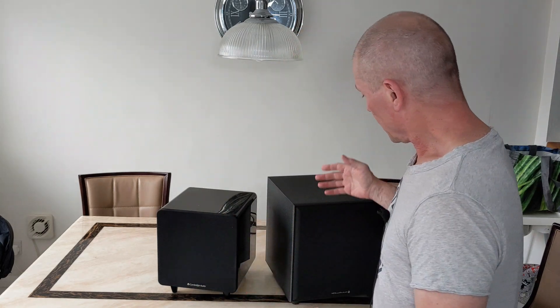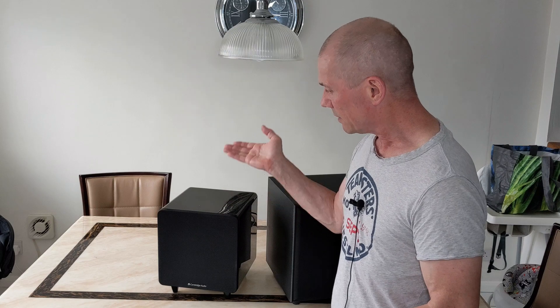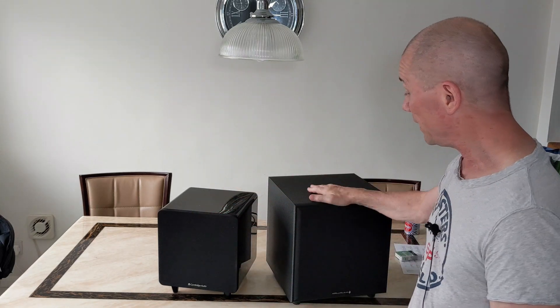What did I think? It was closer to call than I thought it was going to be. This little thing can put out quite a bit of bass - obviously it's the way it's designed. I would say the Wharfdale was more room-filling, but sometimes it did lack a little bit of cohesion - the bass tended to go off a little bit. Whereas the Minx had a much tighter, cleaner bass, and that's obviously down to the DSP controlling it. But it does put out a very decent amount of bass for the size it is. I was quite surprised - pleasantly surprised, actually, because this is what I'm going to have in my system.